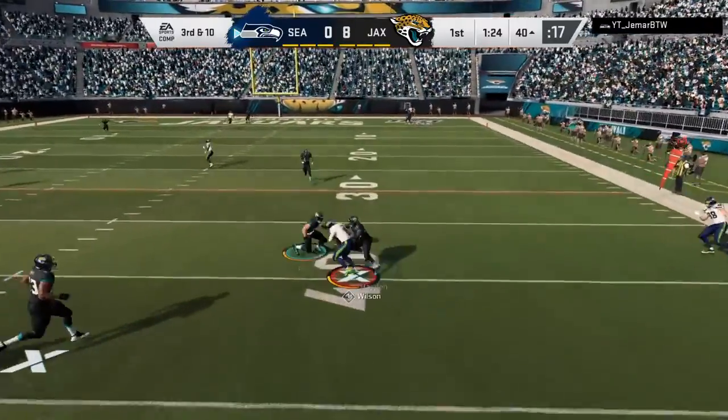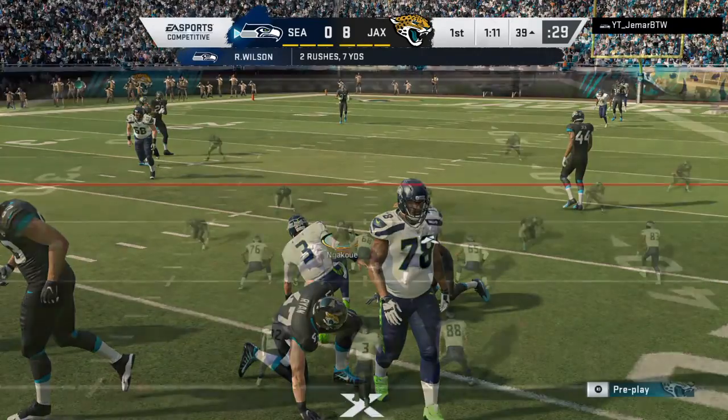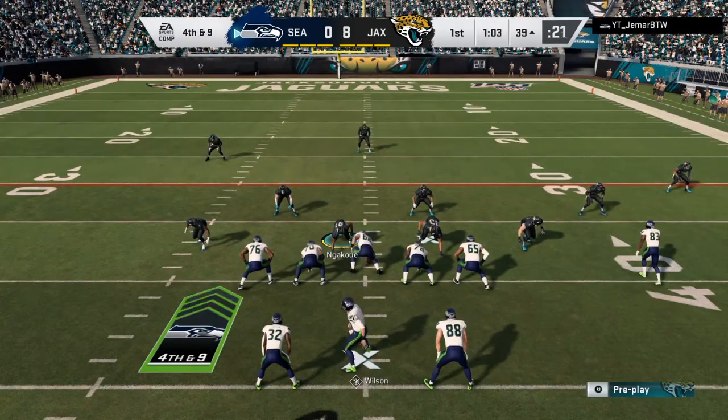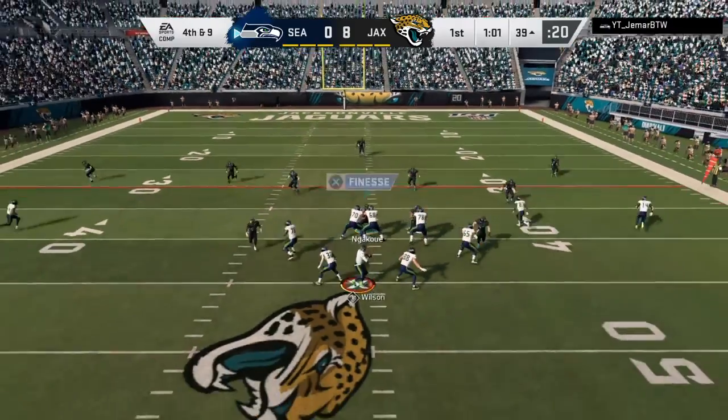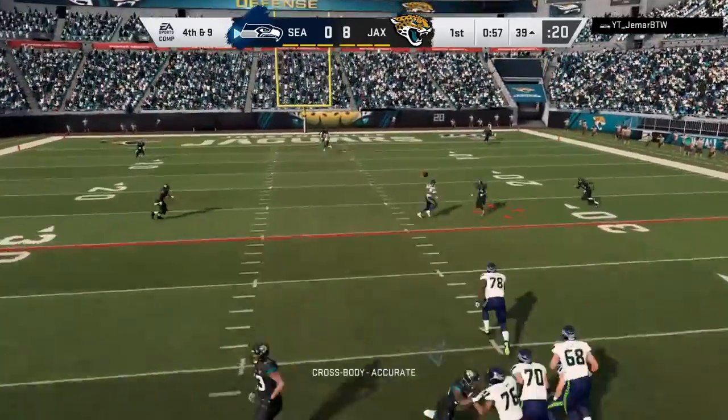Eluding the pressure right. He can run for it, and he will. And he'll go down to the ground at the 39, and obviously that's well short of the first. Only able to get back a yard for his efforts, and that leads us to fourth down. Here's Wilson being chased out left.